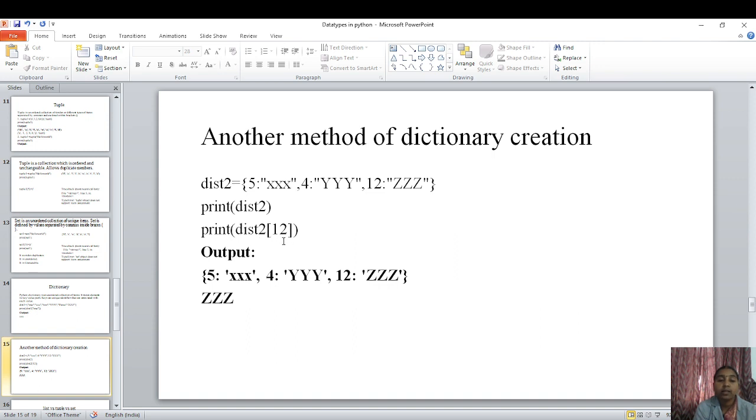And now I am trying to print the dictionary, and I am accessing the 12th key element. That is, if the position of the key element is 12, that particular value will get printed for this print statement. If I have indicated any dictionary to get printed with a particular key, but that key is not present, it will show the error.